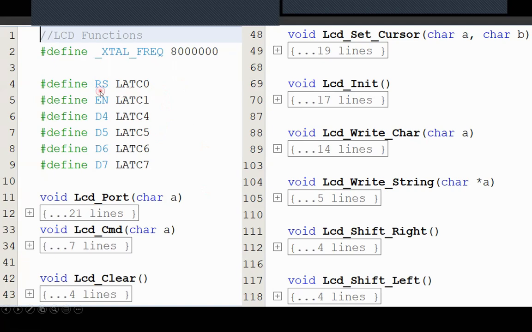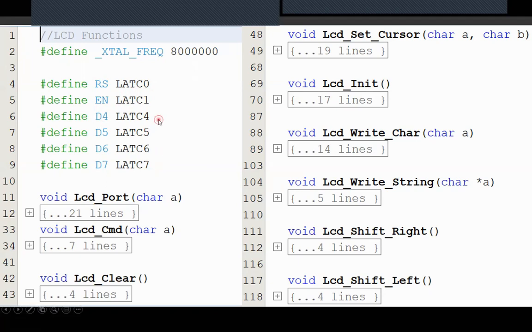To use the functions of this header file, first we'll have to configure the pin connection of our LCD screen. We have to define where we have connected RS, EN, and the data pins of the LCD screen. RS is the register select. If you have connected this to RC0, port C, pin number 0, then we write LATC0 here, enable on LATC1, and the data pins are connected on RC4 to RC7.